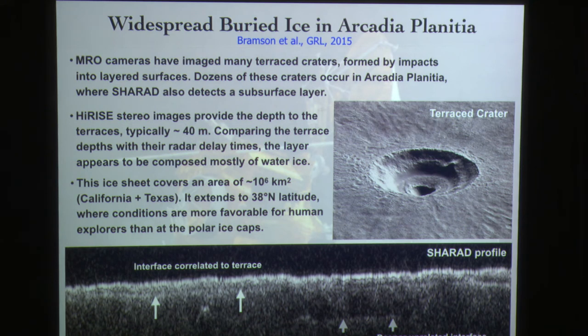And this is classically understood: if you hit a layered terrain with different material strengths with an impact, you'll get this sort of layering effect. And that's been borne out in laboratory experiments and in other explosions in the field. These terrains also demonstrate surface morphologies consistent with the presence of ground ice. And so the idea then is that there is a layer of ground ice in the near surface that extends to some depth, and then the strength of the material changes as you go into ice-free sediments or perhaps bedrock, which leads to the terracing.